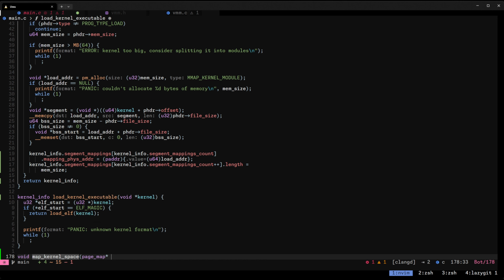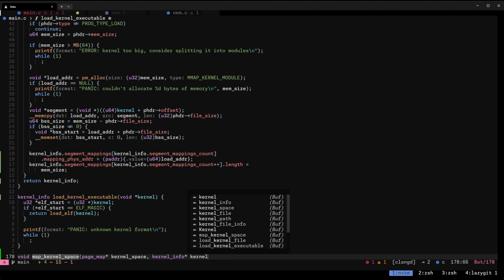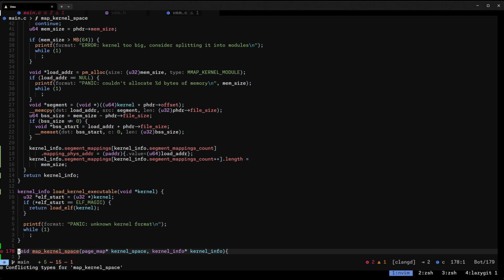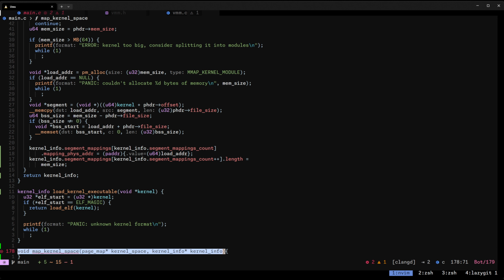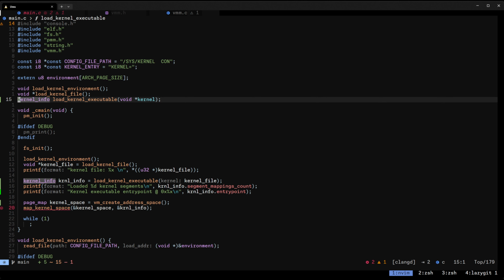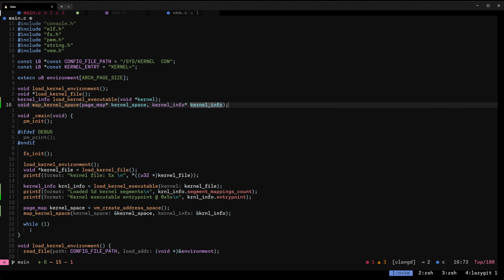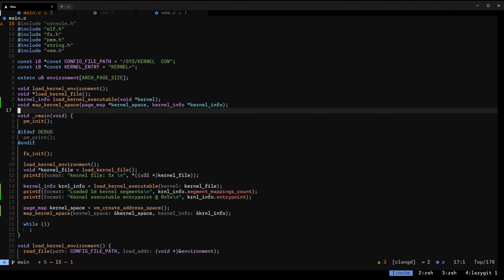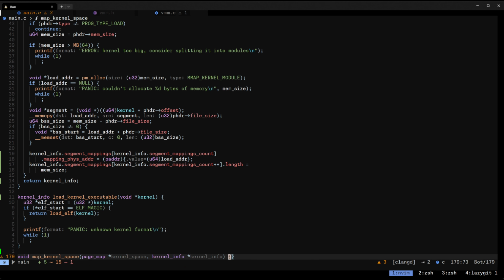A page map pointer, which is the kernel space, and the kernel info pointer, which is our kernel info. Right, and I'm guessing we are going to need to forward declare this. Yeah, so let's just copy that, go all the way here. There we go. All right, so that should make it whine a bit less.